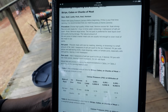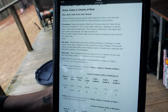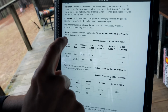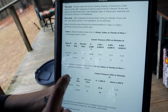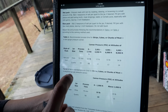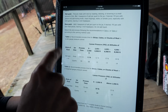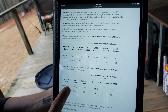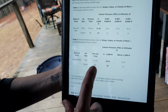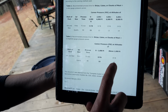Now on here it doesn't mention using onions. That's just something that I do. It's not going to change the canning time at all. And what you're going to see on here are two different ways of canning. The first one is a dial gauge pressure canner, and the second is a weighted gauge pressure canner. For the All-American, we use the weighted gauge pressure canner instructions. If you have a different type of canner, you might have a dial gauge and you might need to use these. So for both hot and raw pack, we are using quarts, and we're going to do that at 90 minutes. And our new location here off-grid is now above 1,000 feet, so we will do it at 15 pounds of pressure.